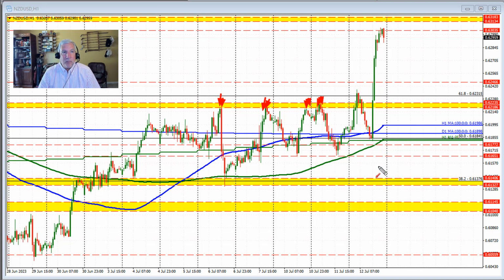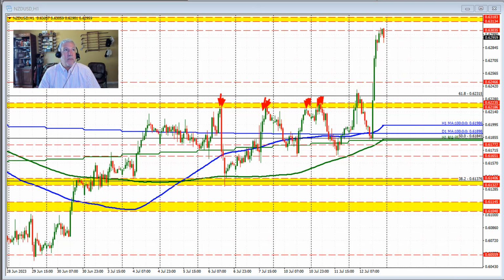If it would break below that level, it would open the door for downside momentum, or at least a more negative bias from a technical level. And then what do we get? We got the CPI data coming out of the US, and it was a fast break the other way to the upside, breaking above the swing area right through here and opening the door for further upside momentum. As you can see, that has continued all the way into the last hourly bar, where we're basically bouncing against highs for the day before rotating a little bit more to the downside.